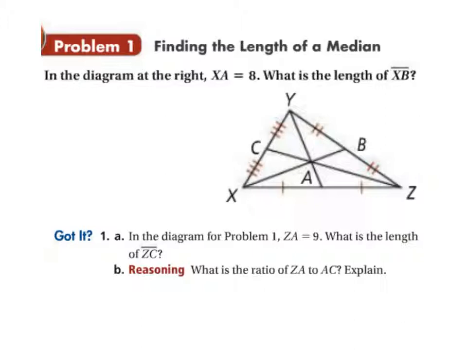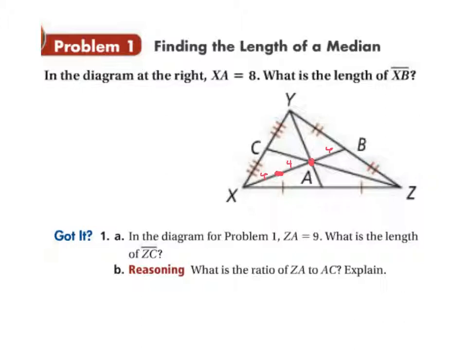Let's look at some of the numbers that we'll deal with for the medians. Now, remember the 2/3, 1/3 thing. In this example, it tells me that XA is this right here. This is 8 units. What I'm going to do is put a dot in the middle of it, like right there. The centroid and that dot that I put in break it up into thirds. Now if they tell me XA is 8, well then I know that's going to be 4, that's going to be 4, and that's going to have to be 4.